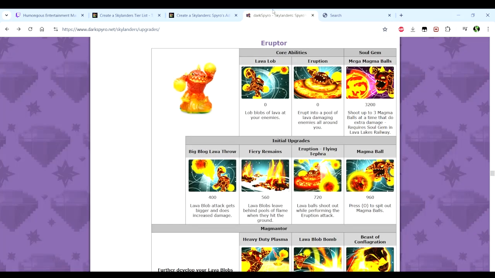Here's my thing with him. His blobs are okay. They do decent damage. They have a good distance. The eruption's pretty much the only good attack. He actually was the best fire character in the tournament, which is interesting because I think my brother just spammed eruption.